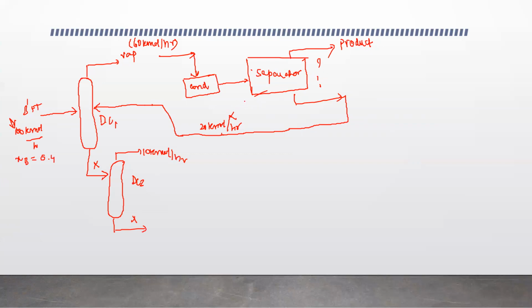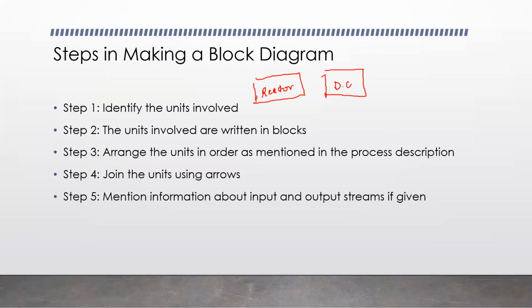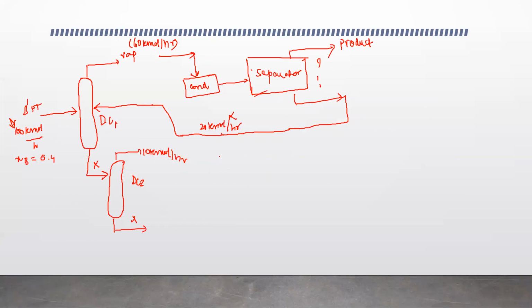We've just formed a block diagram. So using this block diagram, you will be able to solve various problems using material balance. Today's lecture was only about a block diagram, so you have hopefully understood how to form one. In the next class, we'll discuss the equations to use in material balance so that we can use this block diagram in order to do our further calculations, and calculate what is going to come out, how much of it is going to come out, and so on.